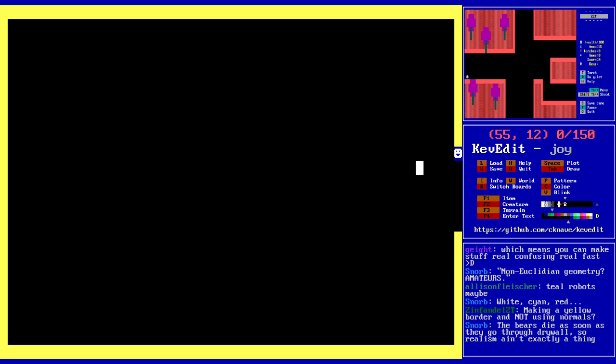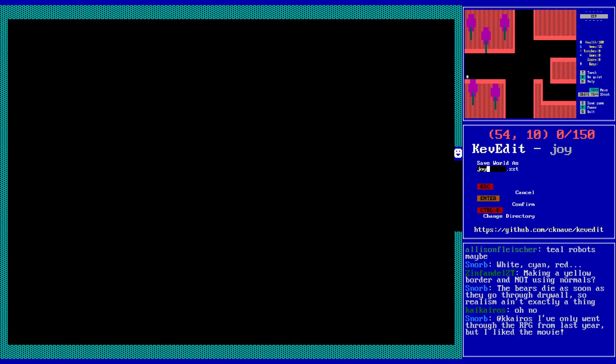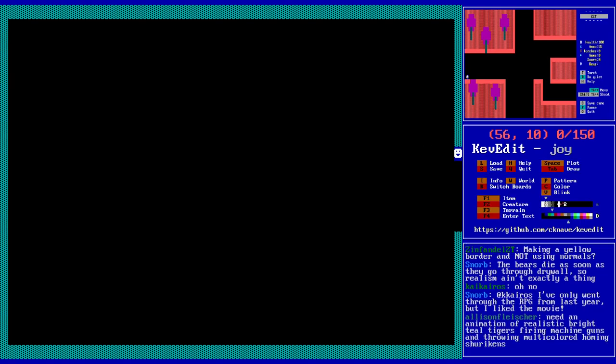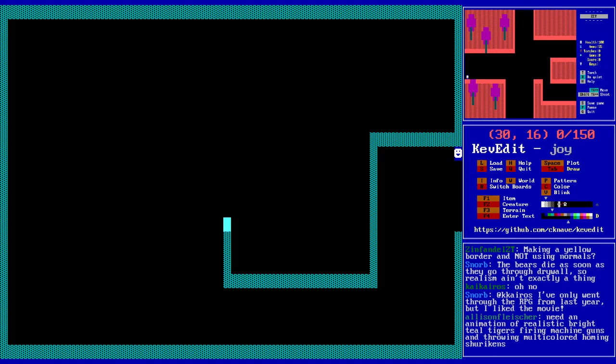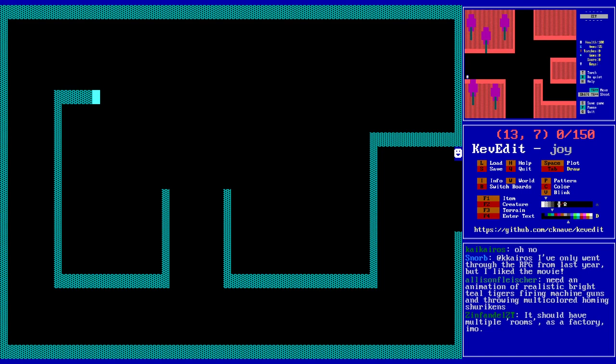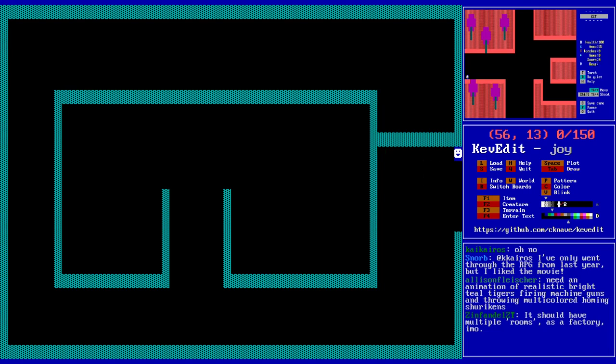So let's try this. Slap on a temporary border here. So it's still a big giant room. We're going to have to decide, do we want this to be sort of an open space? Do we want this to be like a zigzag path? Do we want this to be a maze? I'm going to be fond of just sort of making a bit of a path here. I'm going to try and make sort of a circuit. So it's going to be a path. We'll add a branch or two. But we're going to basically make the player go in a big circle. So they're going to have to go down through here. And we're going to make them go into this area here, which will have a bit more of a division here. Okay, so that's a little, it's got some structure to it. We'll figure this out as we go.